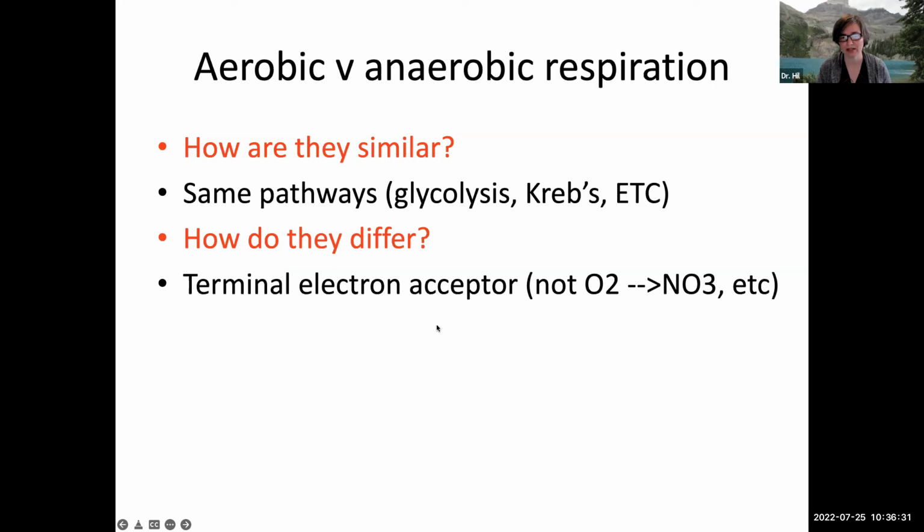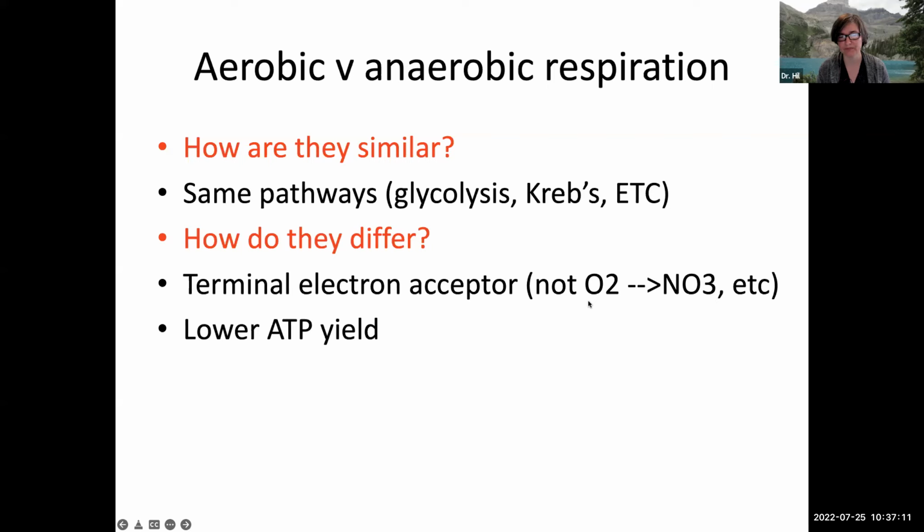So one way of saying that, and it's jargony, but I'm going to explicitly call out the jargon because it's important for you to know what this means, is the terminal electron acceptor is different. The terminal electron acceptor is where the electrons go at the end of the electron transport chain. And the terminal electron acceptor is not oxygen. In anaerobic respiration, it's something else that's similar to oxygen in its biochemical properties, in its ability to pull on and accept very low energy electrons. So something like nitrate, but also carbonate and sulfate would be examples of alternatives that could be used in anaerobic respiration.